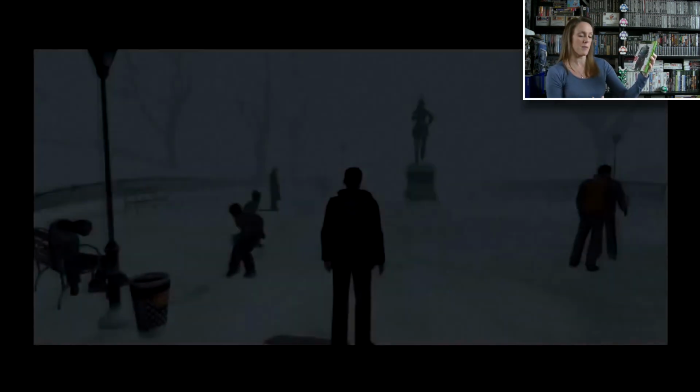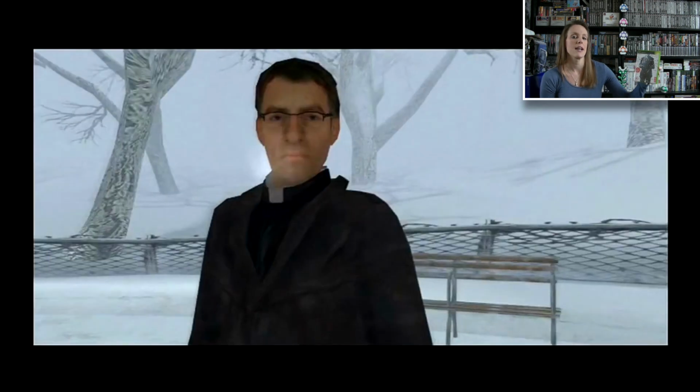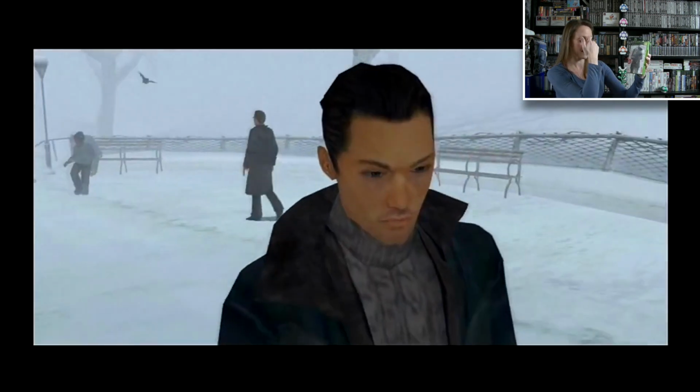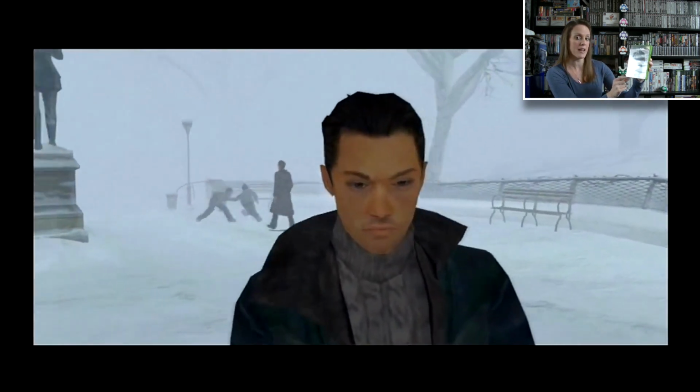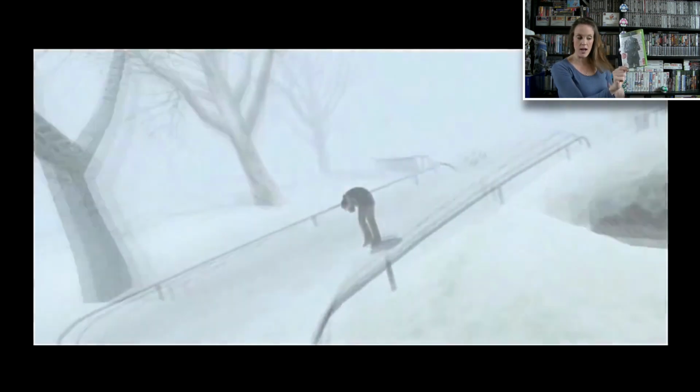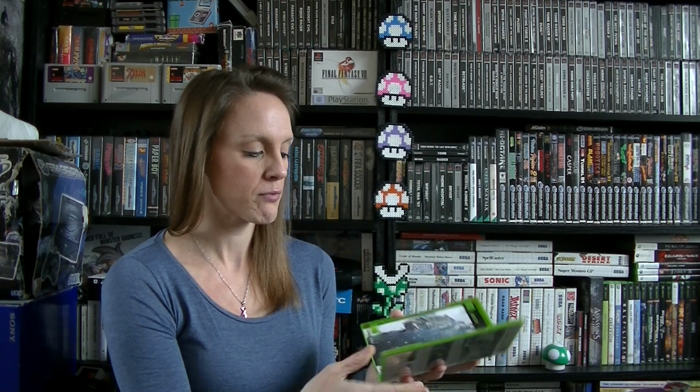Elder Scrolls 3 Morrowind. What a game. Again, this is becoming, in my opinion, quite a rare title to find, because I think everybody knows that it is one of those classic titles and it's an absolute imperative title to have in the collection. And I think this was £5 and there weren't that many around. This was something that I was looking for, couldn't find it, and then all of a sudden popped onto this stall and it was right there, and it is complete as well, which always helps.